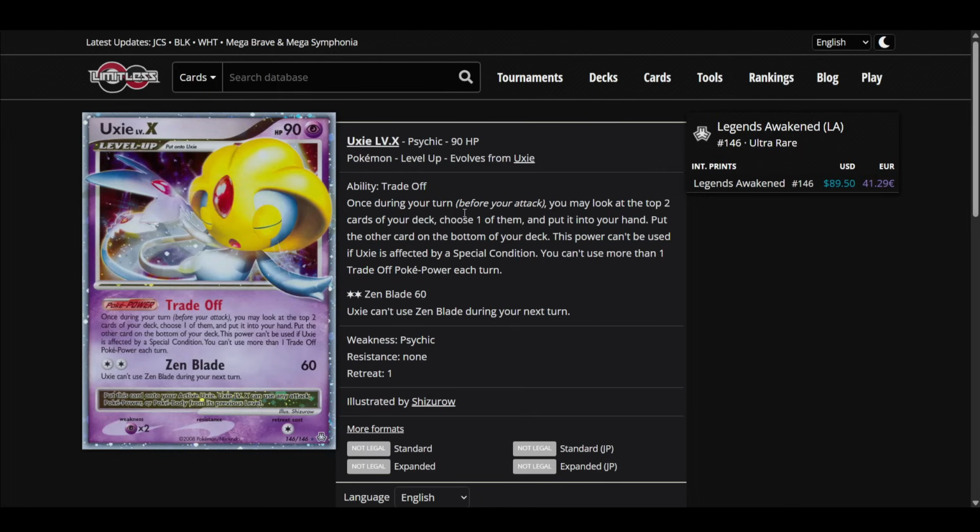copy the previous evolutions' attacks and Poke powers and Poke bodies of the previous Pokemon or level or whatever. And this has a Poke Power which says Trade Off, which is look at the top two, put one into your hand, put one at the bottom. Can't be used if affected by a special condition, and you can't use more than one of this Poke Power each turn. But it's kind of like Drakloak or something like that.